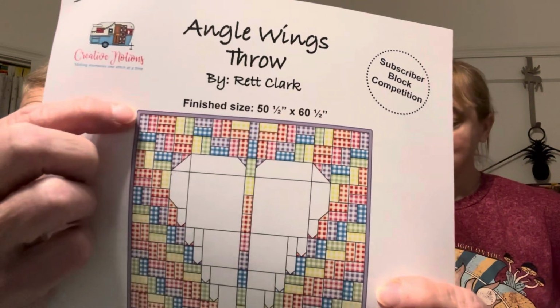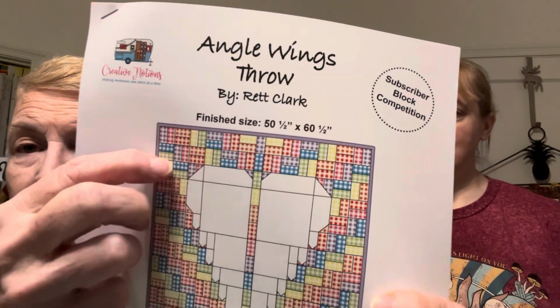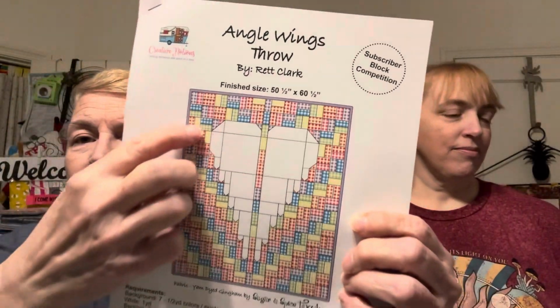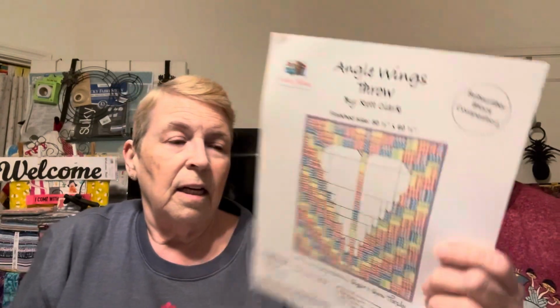I know there's a wedding ring, there's a log cabin, and then that's it. I'm out. Rail fence. That's it. Okay, so for those that don't know, you make a rail fence with 3 strips, and one goes this way, and then one goes that way, and then one goes this way, and one goes that way. So this little square of 4 right there would be a rail fence. So that's what they used when they have these wings, which is just a darling.